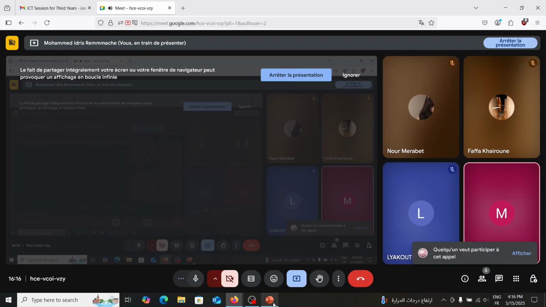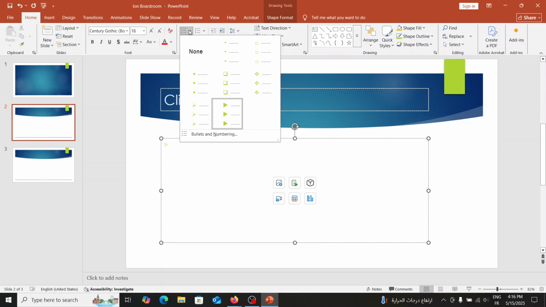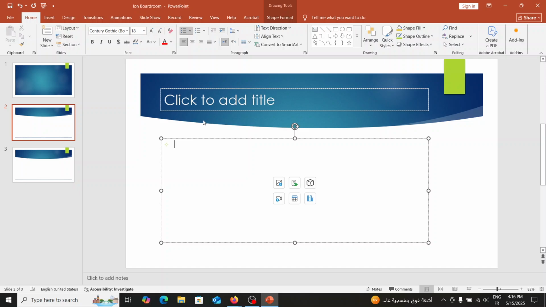So last time we talked about list elements, for example. Same with Microsoft Word and Excel. We have list elements which are pre-selected when we use this type of slide, title and content. We can remove the list element and we can write regular text.